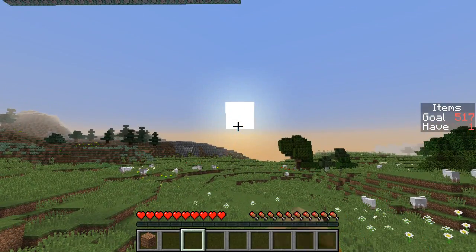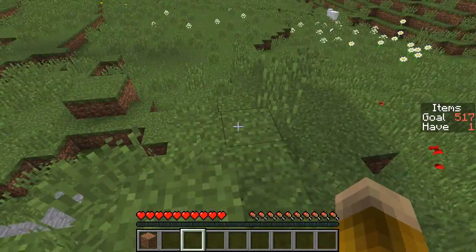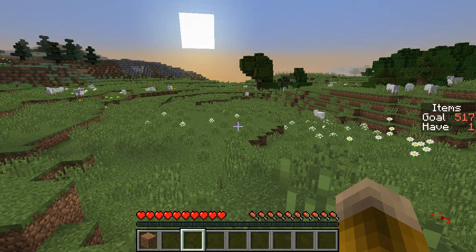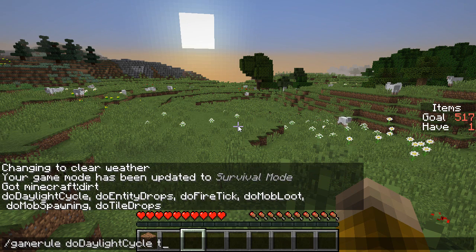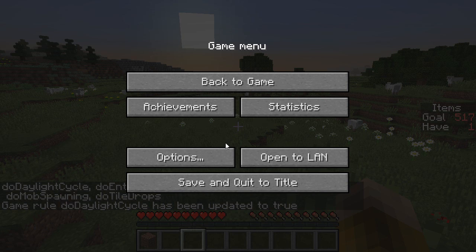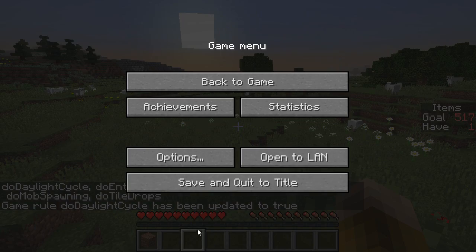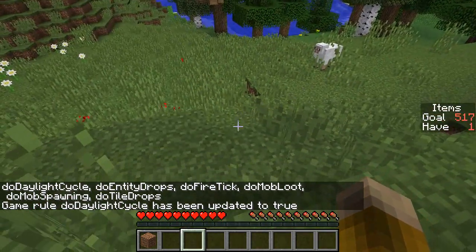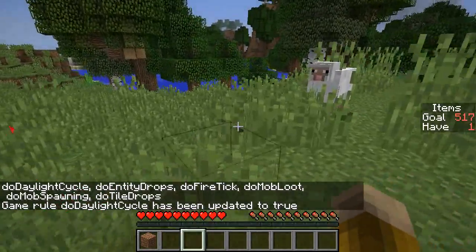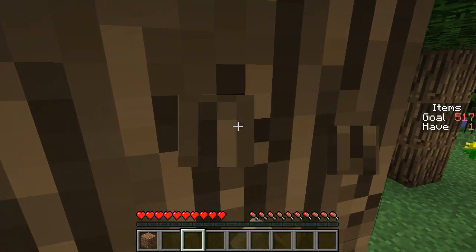In any case, you'll notice also that the sun is not currently moving. I was waiting until we had finished with the intro to get things started, but I think we could go ahead and get things started now. So I will say game rule do daylight cycle true. And finally, I will change the difficulty, which I had on peaceful, back to normal. I'm going to play on normal, and I'll probably cycle around to why I want to play on normal rather than hard as we start talking through some things as well. But let's go ahead and begin this crazy world.